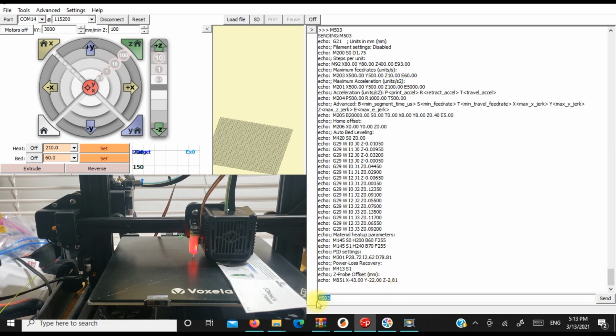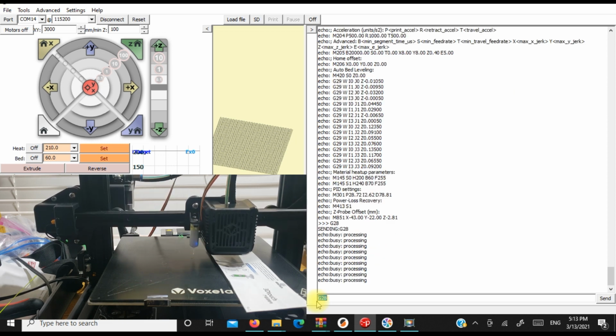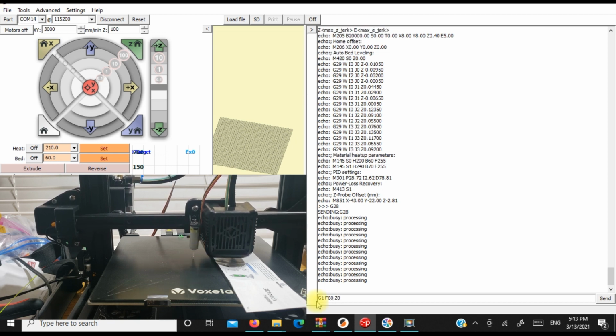Now we're going to test it. We're going to do that G1 F60 Z0. Now, if this works, or actually, hang on. Let's do a G28 first. So we're going to home all axes again. And once it does that, then we're going to test it with the G1 F60 Z0 command.